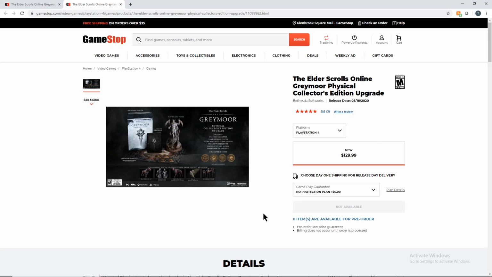But if you ask me, I don't know if the physical version is necessarily worth it. It is cool. We actually get a statue, and I love things that are actually usable, like a map. That's pretty dope. And the steelbook is pretty nice too. I don't think this is overall too bad.